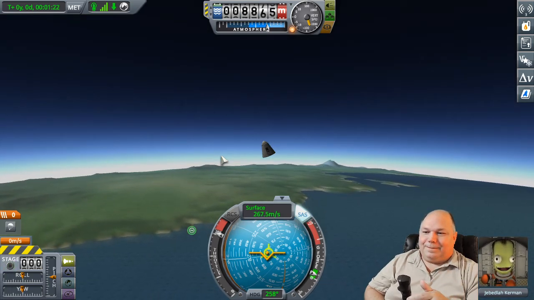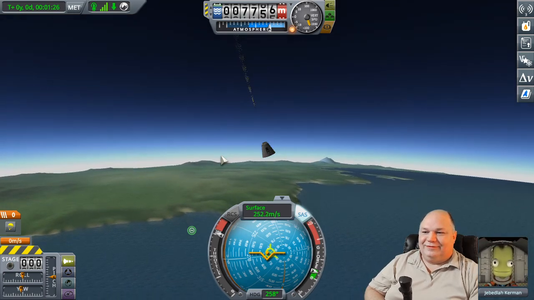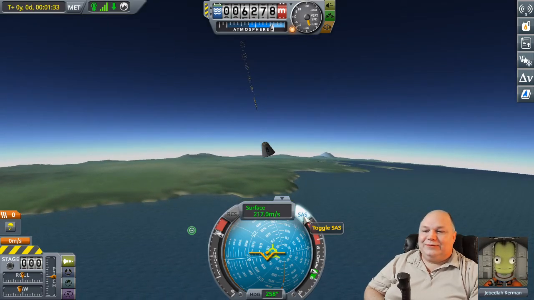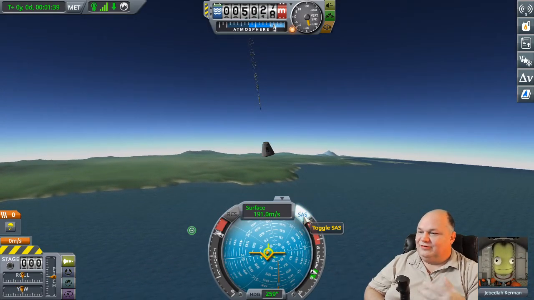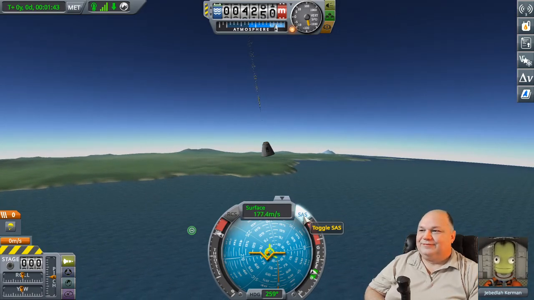Alright. We're good for parachute. Turn on the SAS. It is on. That's how bad it is. Well, it's just so touchy. I think there's a mode that has a little more sensitivity. Maneuvering.